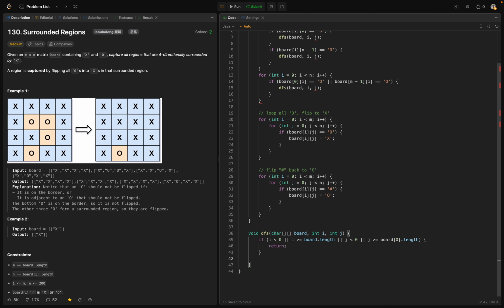And if it's already X, we're not interested in X. We also stop search.